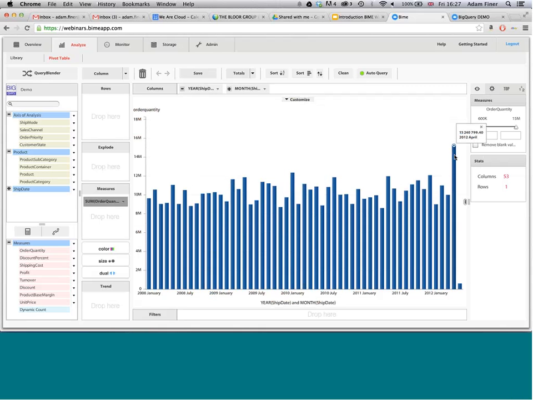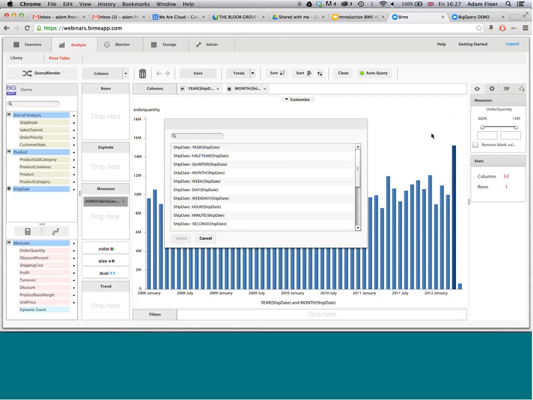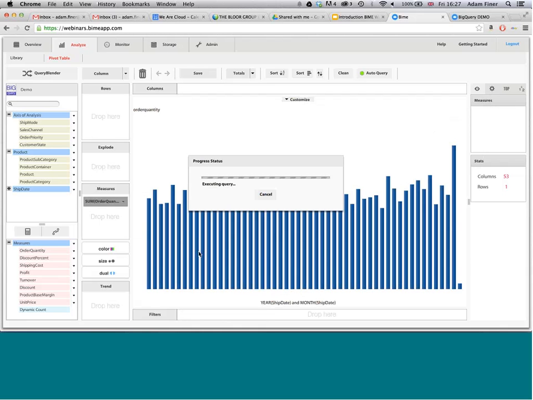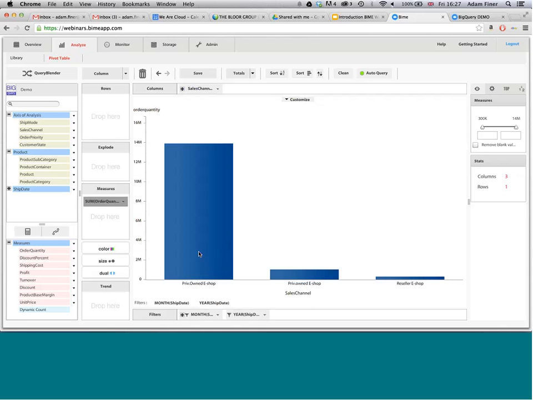Here, for example, we can see a spike in our sales. So if I wanted to interact with this now, much like we saw in the dashboard previously, I can decompose this. So I could come into here, and this is for me just working on my queries, and I could see that by sales channel, for example. And again, on the fly, you can actually see and analyze what's happening in that particular situation.